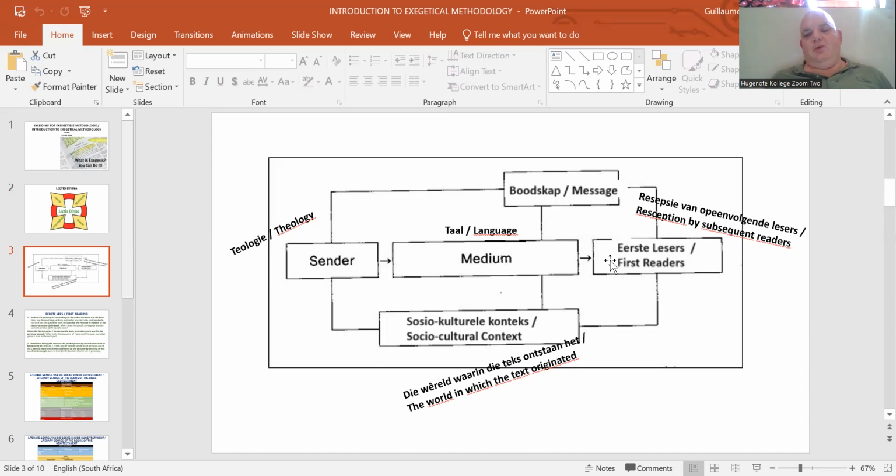When you see it that way, you will also know that there is a specific message coming from the medium, geared towards the first readers, from the perspective of the sender. So the first layer of interpretation of a biblical text is not just to read the Bible and ask what this text says to me. Because you are way down the line of readers or receivers of the text, you have to understand what the message of this text is in the context of the situation, making it relevant.